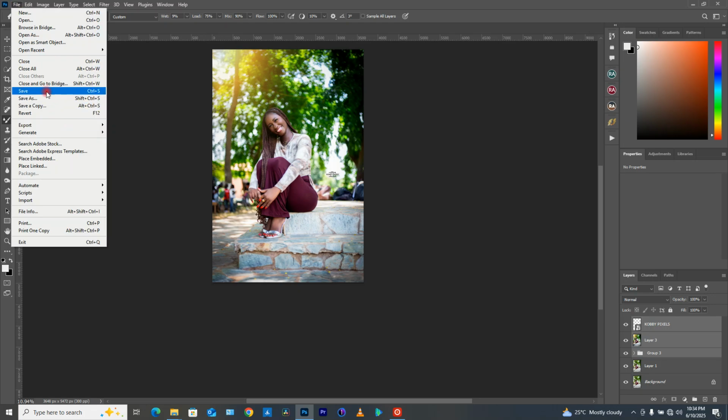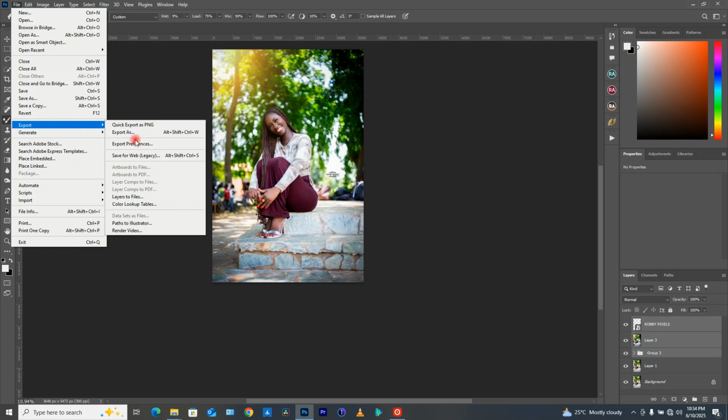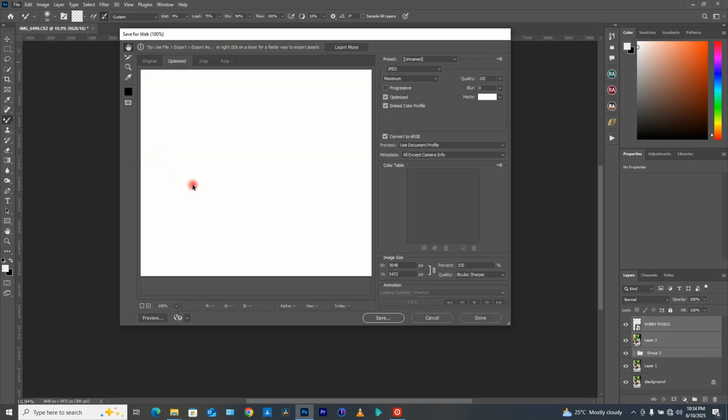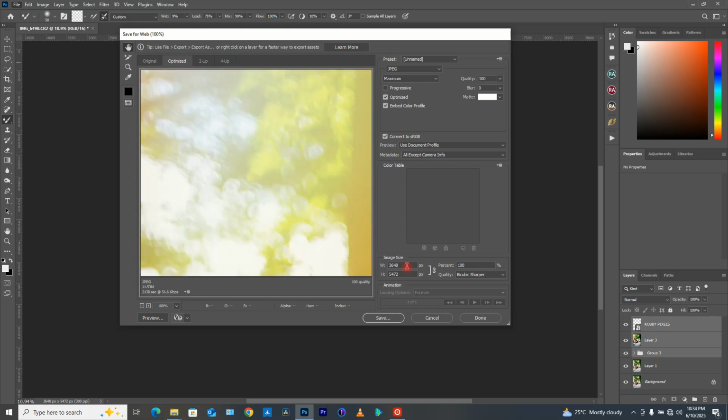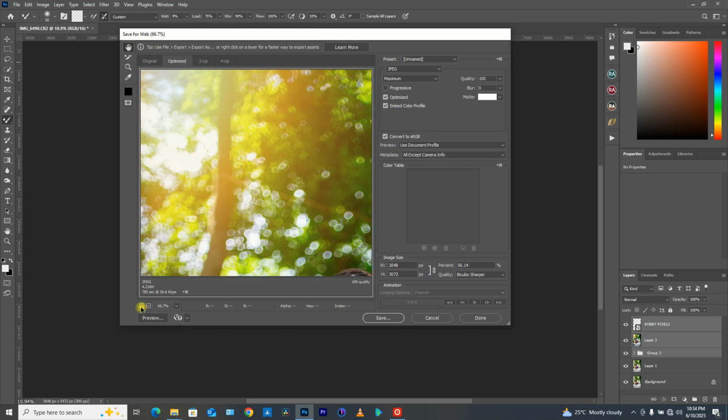Then you could just go for it. There's a difference between save as and export. We will do a video about it and explain things to you. So this is how I used to save and get my sharper image as well. So just don't worry, we're going to do a video about that for you, how I save this.